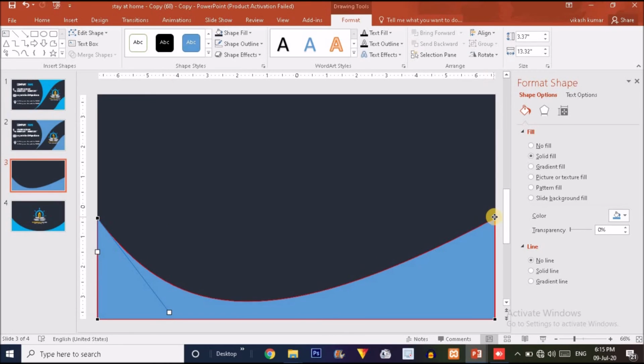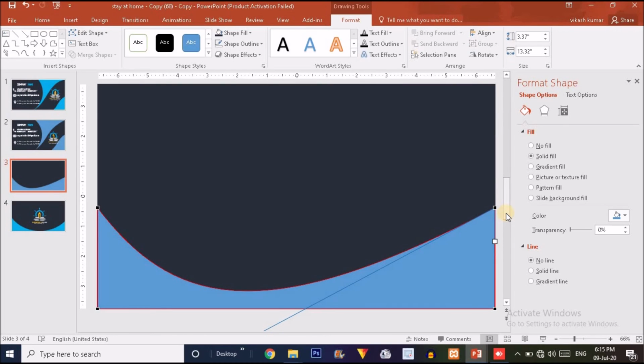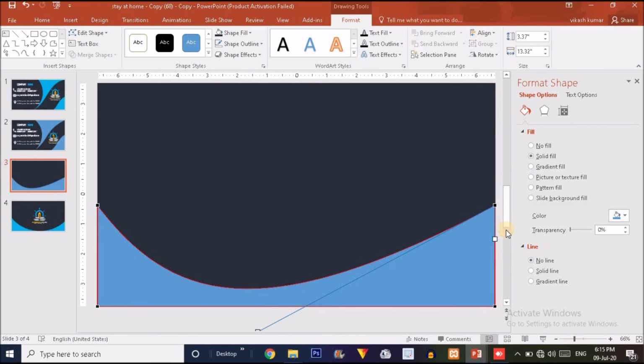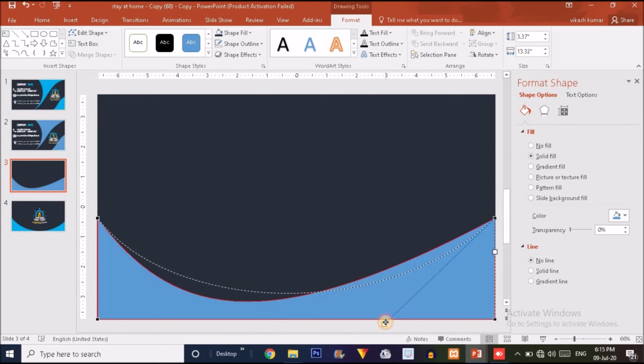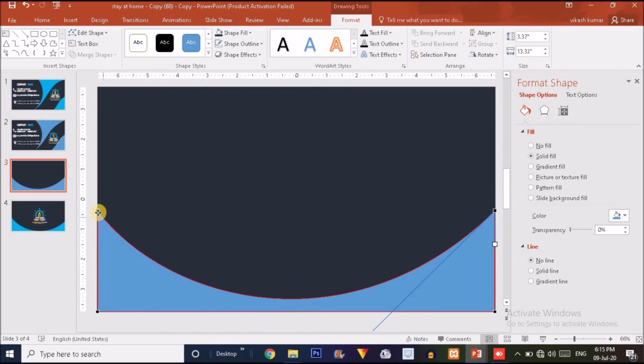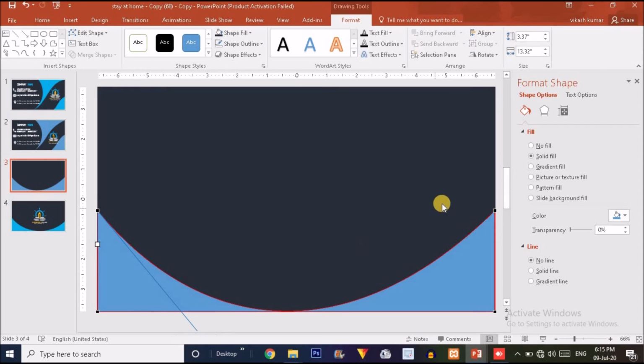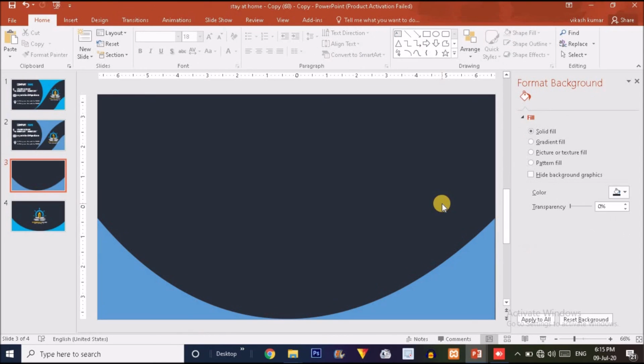Okay, click on this. Okay, the shape is ready.